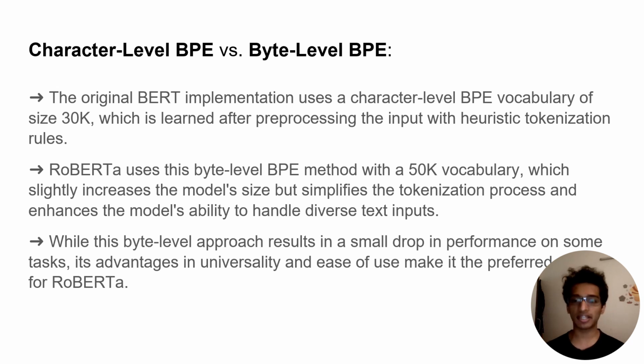Using bytes does increase our vocabulary size to 50K, which increases the model size and obviously the parameters of the model. Also, while comparing the performance of the two, the byte-level approach results in a slight decrement in performance, but this decrement can be overlooked because byte-level encoding is more universal, and it is easier for a model like RoBERTa to process any language which needs to be processed further.